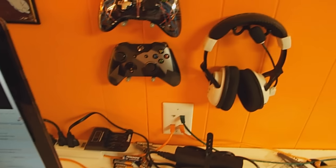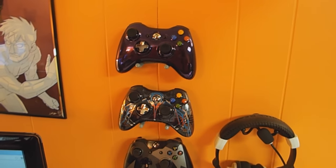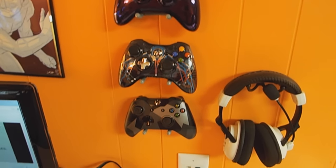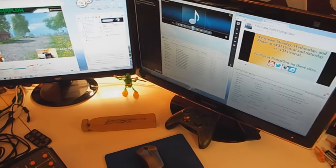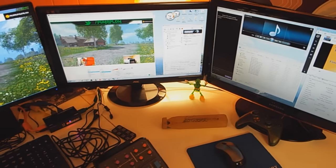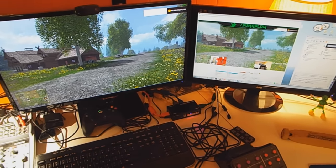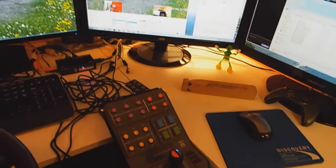Cool. And look, wall of controllers and headphones and stuff. There's John's controllers, including the purple one. It's the baby wall compared to it. You can't really tell it's purple, but it looks purpler than the orange wall. There's a lamp back there that I built for 4-H back in the day. I swear the desk is white, but with all the orange walls in here, everything kind of looks orange. Everything takes an orange tinge, definitely, especially over where you are.